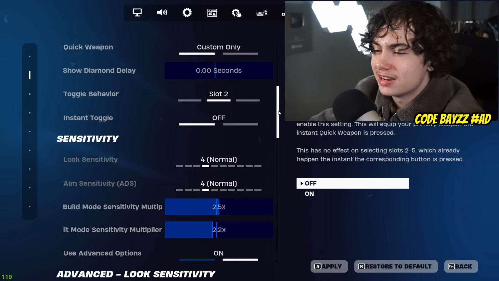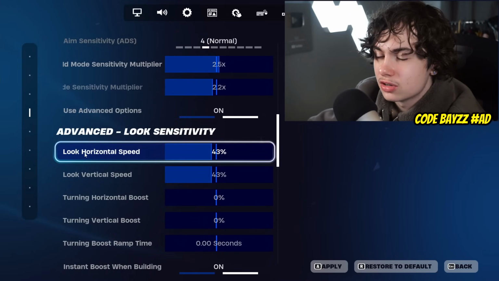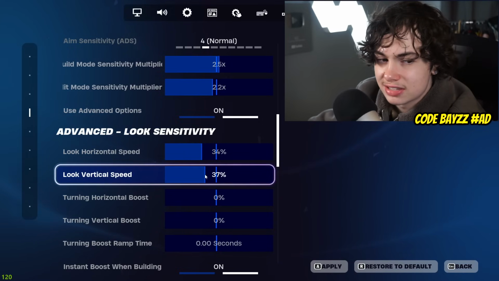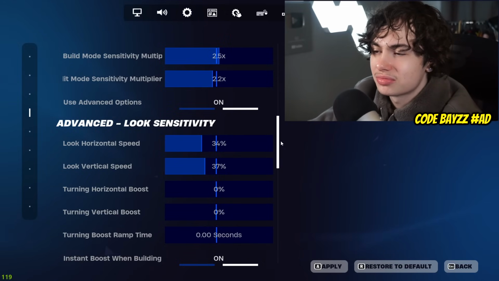Okay, you should be copying it down by now. We're going to go a little bit further down to the look sensitivity, guys. For his look horizontal speed, he has it on 34%, and for his vertical speed, he's got it on 37% with no boost, guys. I'll give you a couple seconds to copy this down as well, guys.